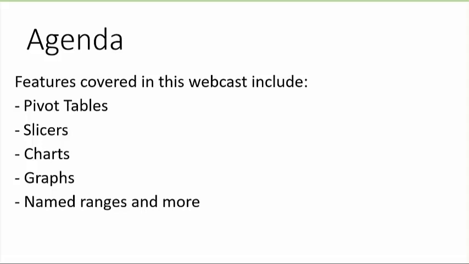Of course, we're going to work with some dynamic charts and graphs, all of which pivot and change the information accordingly. So if you were to flip to a specific customer or a specific date, or a specific financial period that you're reporting on, you'll see all the numbers dynamically change when you pick that information. And of course, named ranges, which are just the different tables that are used to construct your data. So let's just get started.